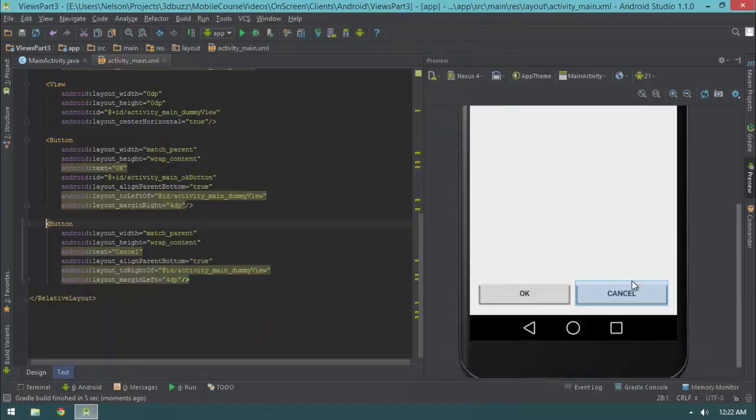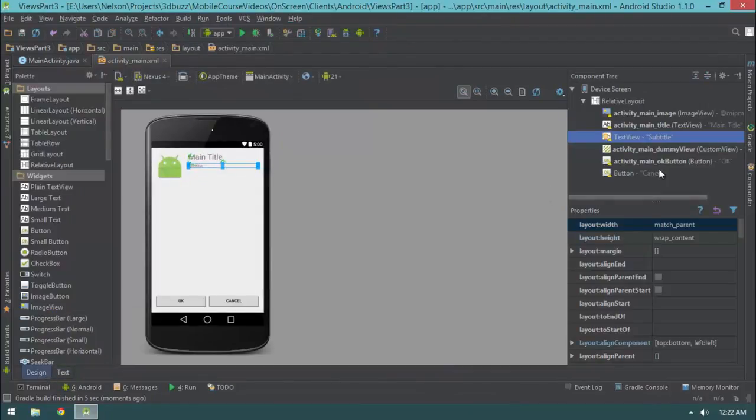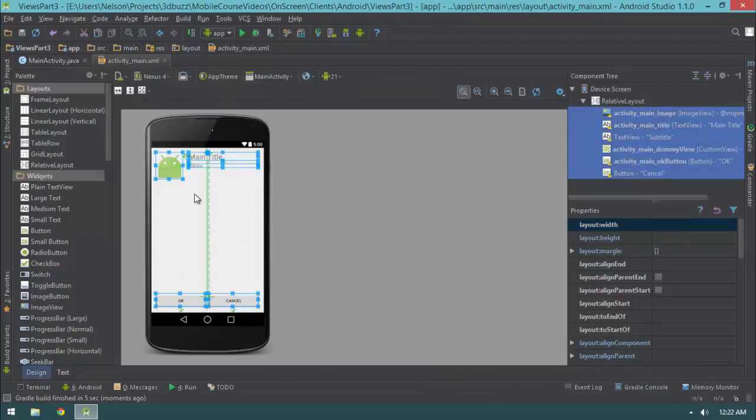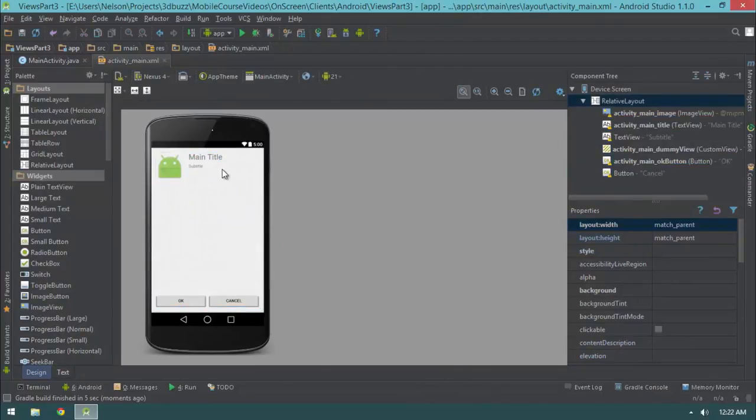All right, so if we go ahead and hop back into the design view, we now see our view hierarchy. So all of this really cool stuff that we see is all done inside of one view group, which again makes it more performant than having multiple nested view groups inside of our layout.